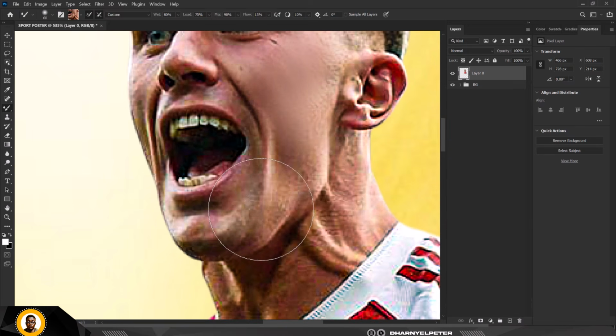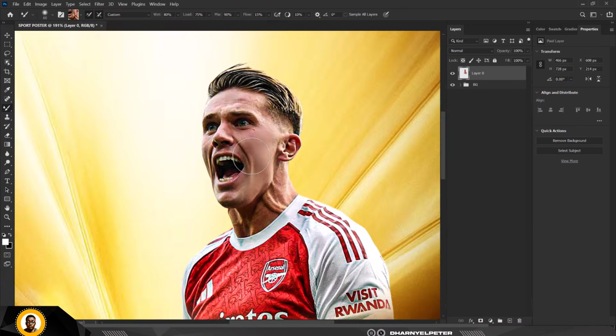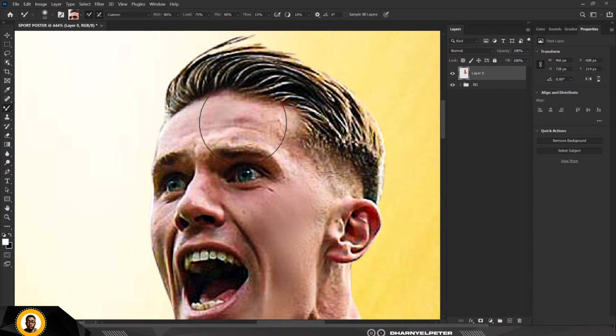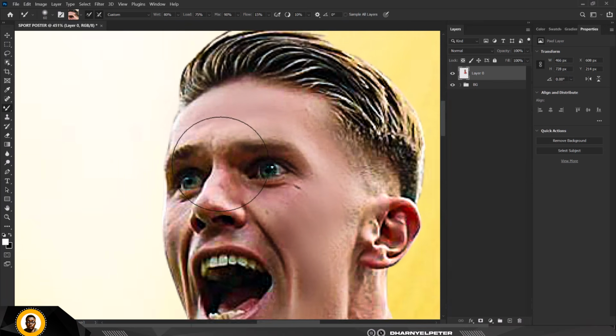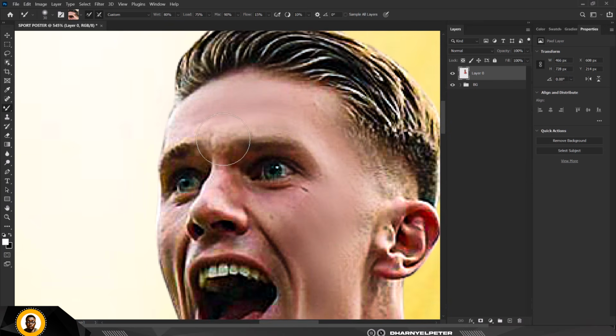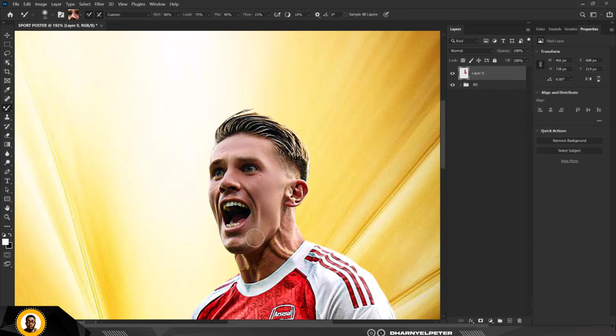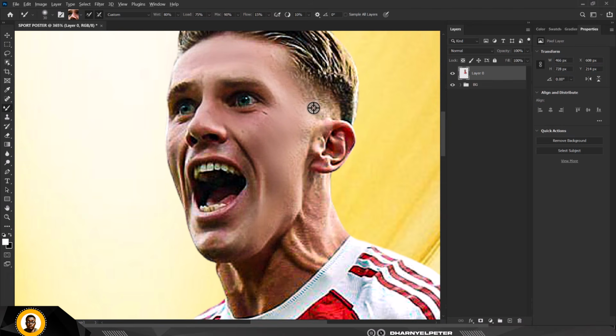Now this is the way I work most times while designing my posters, and to make the skin soft, and of course to highlight some particular areas like I'm doing now. Alt, select this part and blend. Select this part and blend. That's why it's called the mixer brush. You can use it to blend. Alright, select and blend. Blending is also making it smoother. Select, blend, and you can keep on with this.